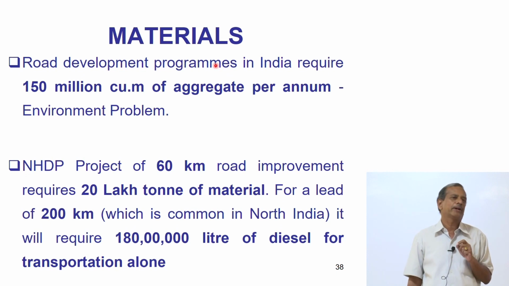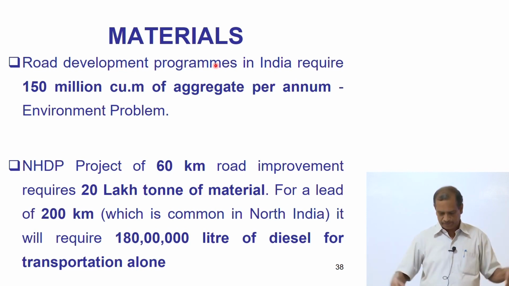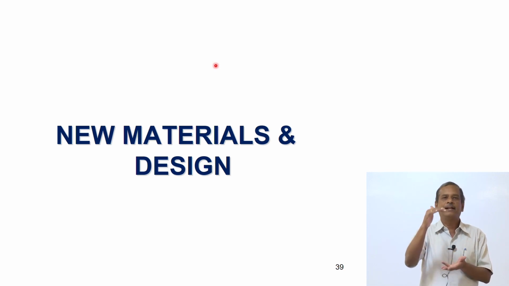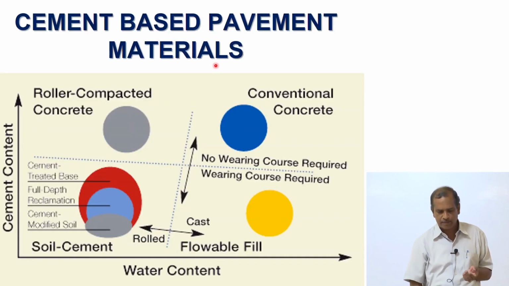So the question before you, when you graduate, will be: how do I construct a pavement which will result in the lowest life cycle cost, and at the same time use a lesser quantity of materials, not only for initial construction, but for a design life of 30 years? So we have to introduce new materials. How do I introduce these materials so that they improve the performance, reduce the thickness of the pavement, and reduce the cost is something that we have to talk about.